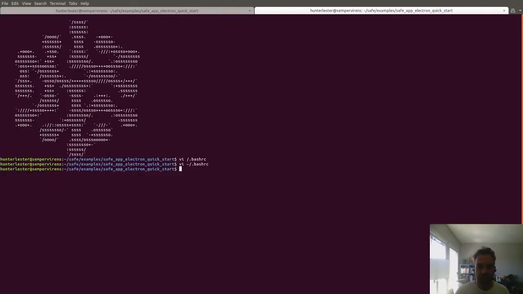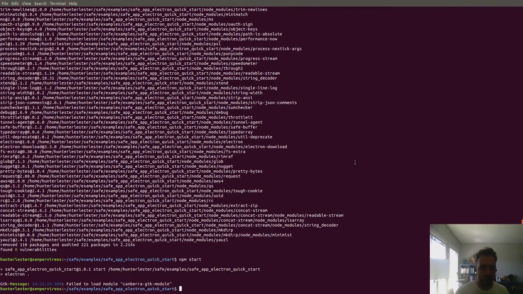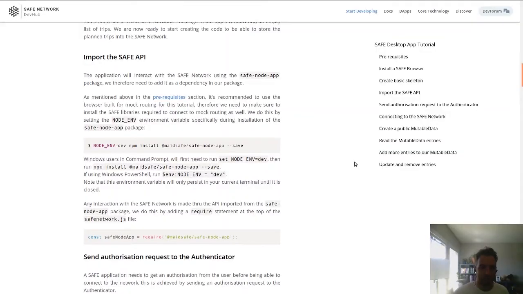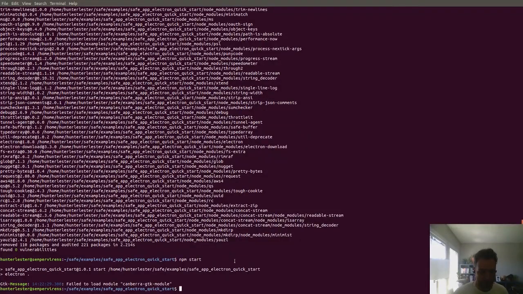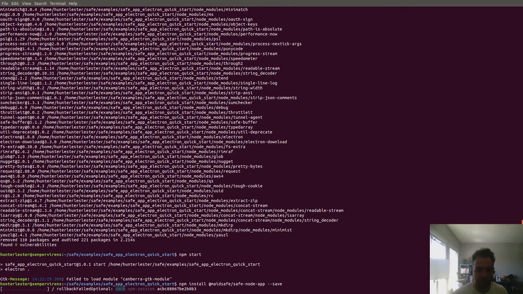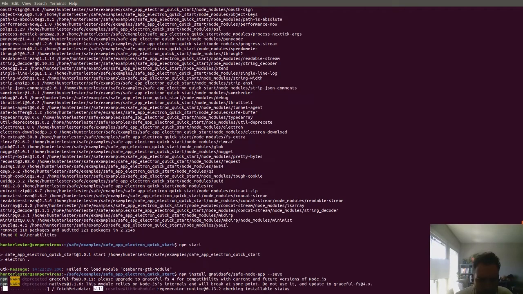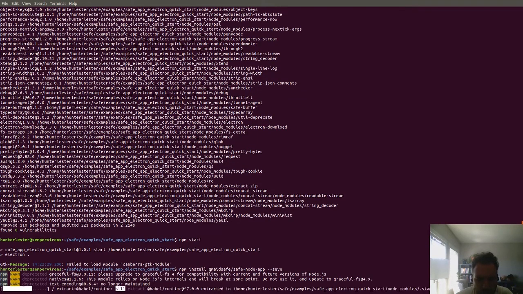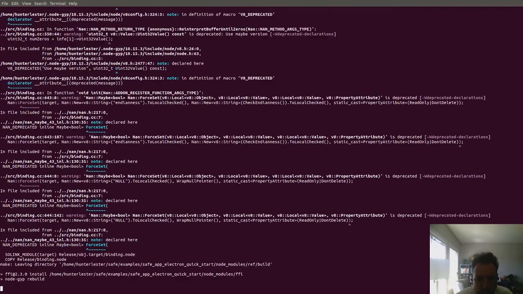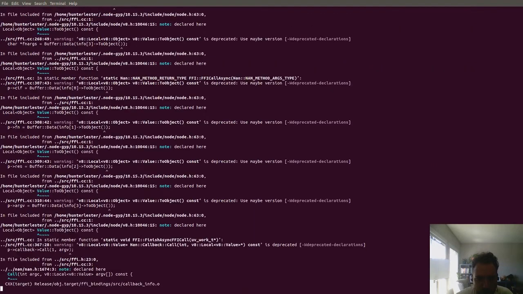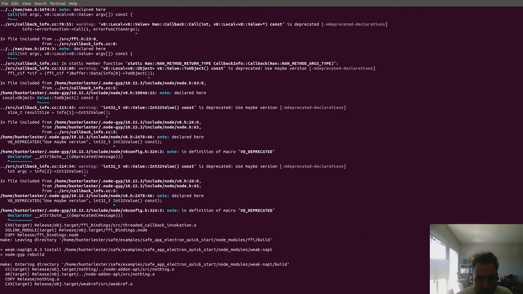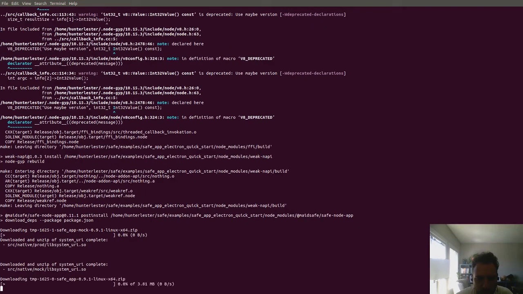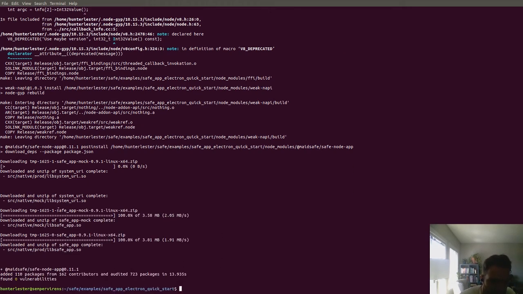That way I don't have to set it every time I install my dependencies. So let's install safe-app nodejs. Okay, and you'll see there it's downloading safe-app.